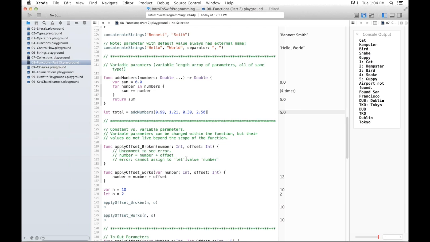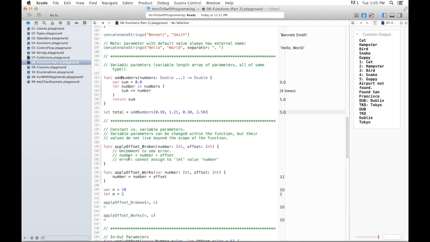So the next question here that we're going to look at is how do we actually refer to these parameters within the function, and what can we do with them? Let me check here. There's a question. Is it possible to specify 2 sets of variadic parameters back to back? No, it's not. You're only allowed to have one, and it has to be at the end of the set of parameters to the function. Yeah, so that's a limitation, but probably not all that big of a limitation, really.